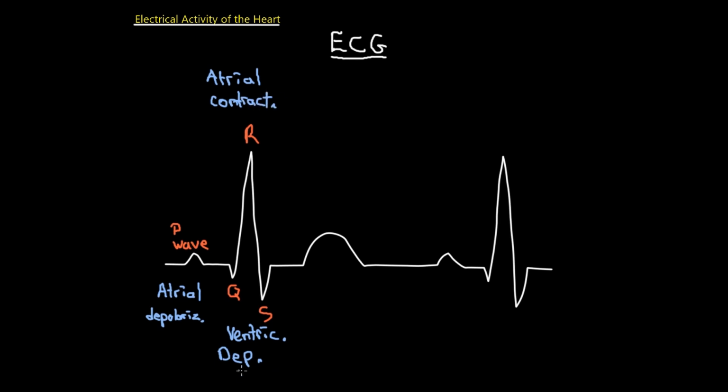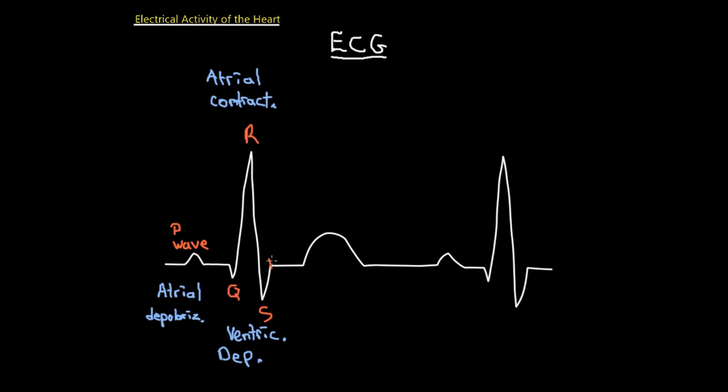So while the ventricles depolarize, they're not contracting yet. The ventricles are simply going through depolarization first, electrical depolarization. Now, while that's happening, it's going to mask over this atrial contraction. So the atria is actually contracting and pumping the blood through the AV valves into the ventricles. And the ventricles are undergoing depolarization as it's happening during diastole.